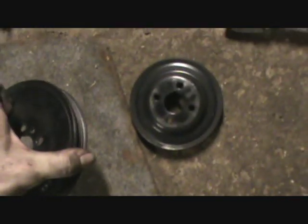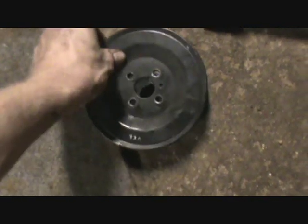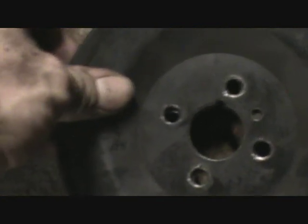Okay, 2 pulleys are off. Now there's one in the back and one on the front here. Be sure you keep them in the right order so you know how they go back on. Also notice they are keyed, with that little slot cut in them, so be sure that's on right when you put them back.